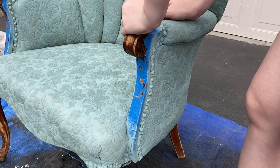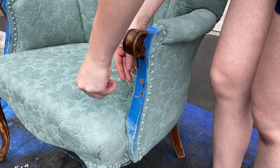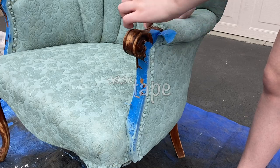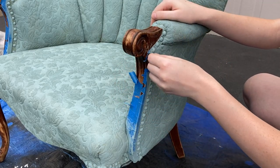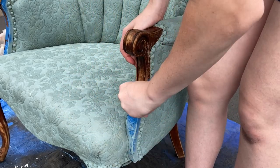So we're going to start this one by removing all of the tape that I used to cover the legs and arms. You can see as I'm untaping that the finish is actually coming off the paint. So I'm going to be sanding in just a little bit to remove that finish because it is starting to fail. So if I put something on top, it's not going to last. So I need to remove that finish.